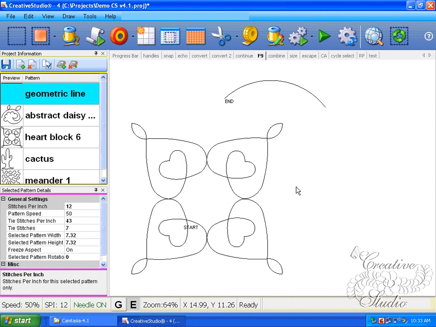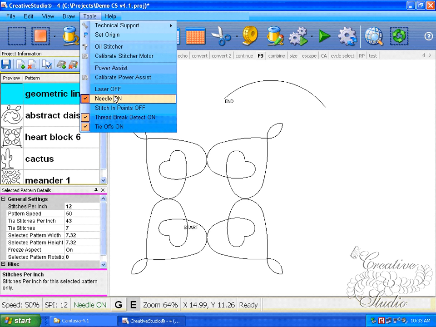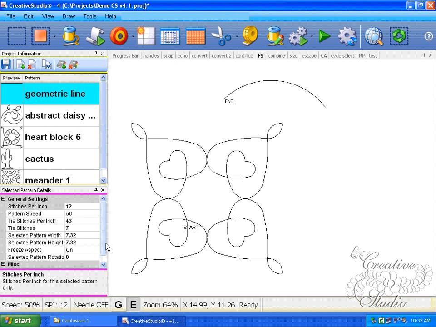Users reported having difficulty knowing whether the needle was on or off in previous versions of CreativeStudio. So we've added down here on the status bar an indicator that tells you whether the needle is on or off. This directly correlates with the needle on, needle off function that's up in the menu. And so if I remove this check, you can see the word down here goes to needle off.